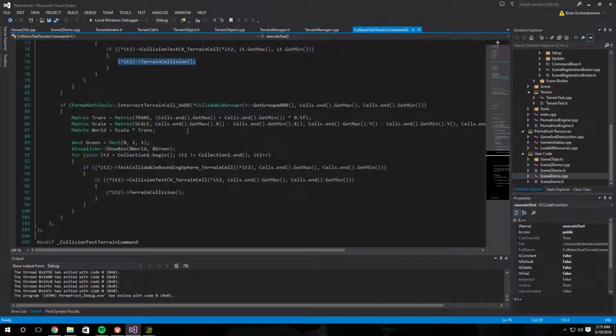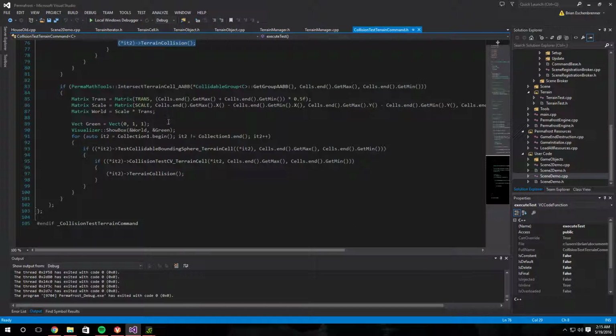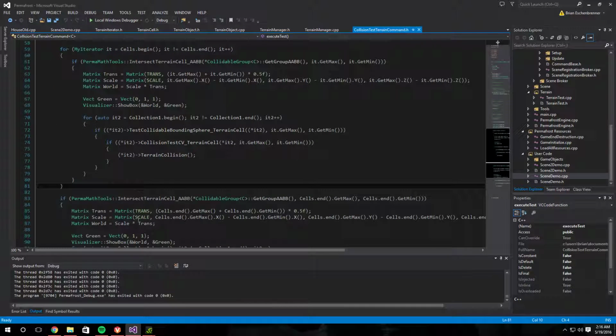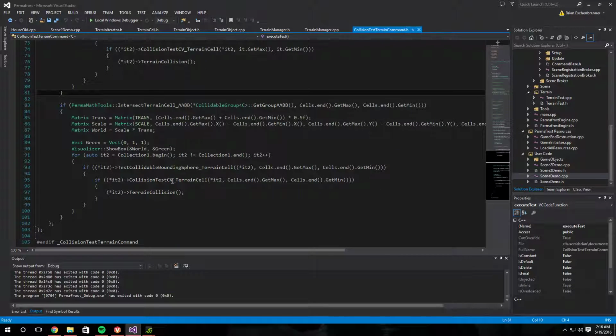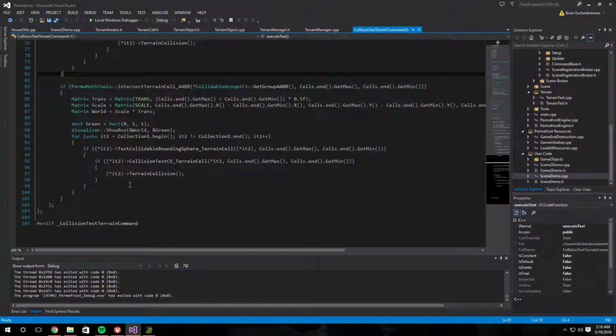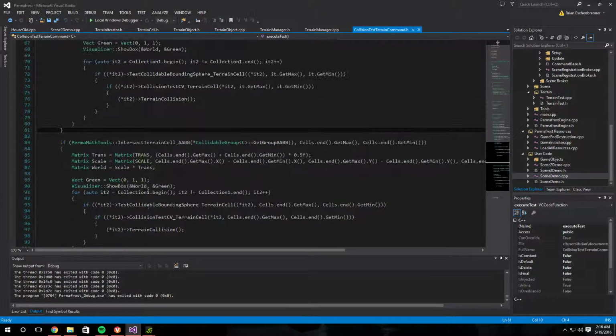For some reason, my iterator does not like to do the last cell, though. I don't know why, but it'll go from the beginning one. So if there are, say, 9 cells underneath the min and the max, it'll do 1 through 8. But if I do it with just the cell end, which is the last cell, it will do it. But for some reason, when I just do this initial iteration through, it won't go all the way to this last one. So I'll have to ask about that, because I really don't understand why that's happening.